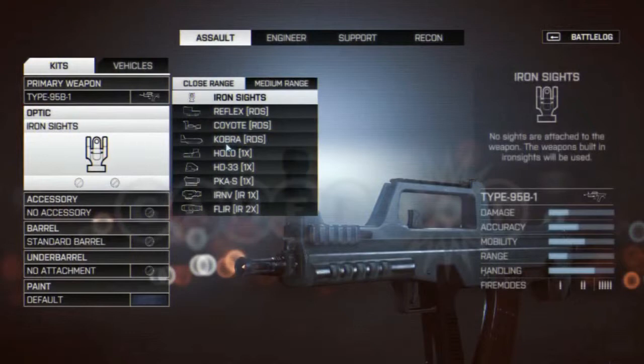One thing that has changed from Battlefield 3, in my opinion, is that holo sights are now also one-time scopes, whereas in Battlefield 3 they were closer to 1.5 magnification. I'm not sure if this really is the case, that it's only 1x in Battlefield 4, but at least that's what's stated here. There are a lot of old sights in here. The few that are new are the Coyote, the HD33 and the Flare. Coyote and HD33, there's nothing special to say about them. They're normal red dot and holo sights, but the Flare is something interesting here.